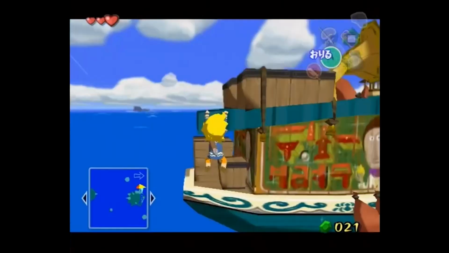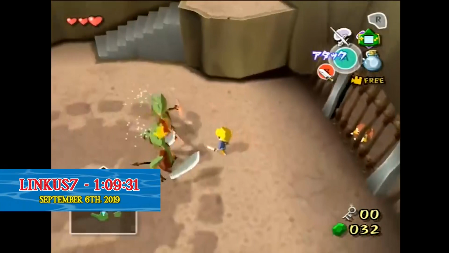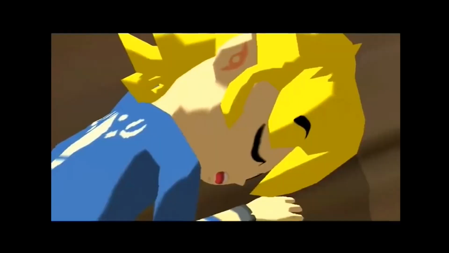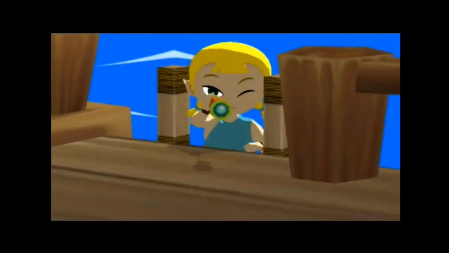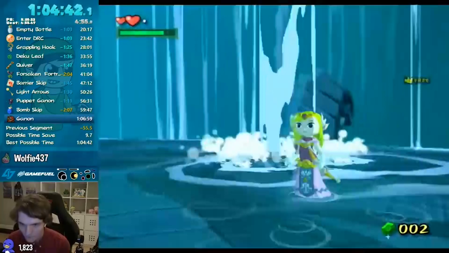Near the end of August, Alola Kirby would get a 1:13:42 and a 1:10:23. In the first few weeks of September, Linkus would get a 1:09:31 and a 1:07:50. After nearly a year of laying dormant, the game had been revived by new glitches, strats, routes, and runners. Demon would improve the world record a few times before Linkus would cap off the year with a 1:04:50 on December 15th.